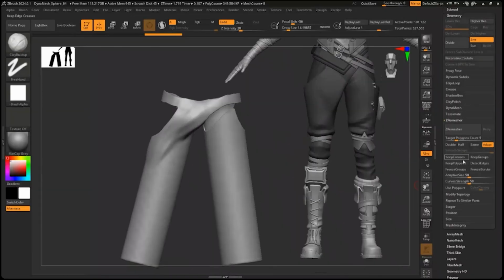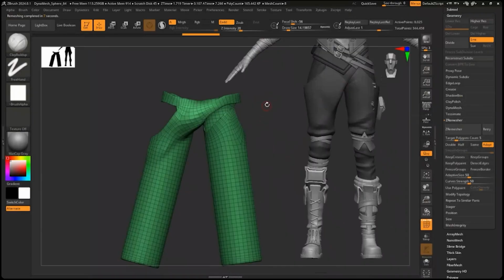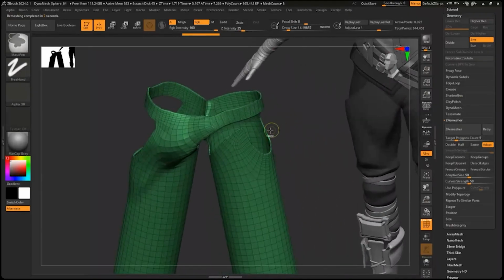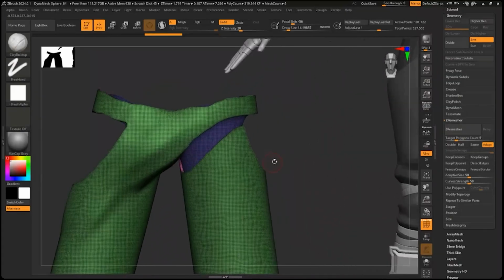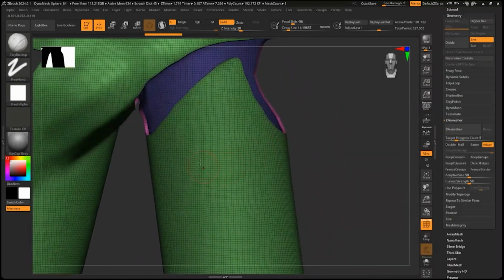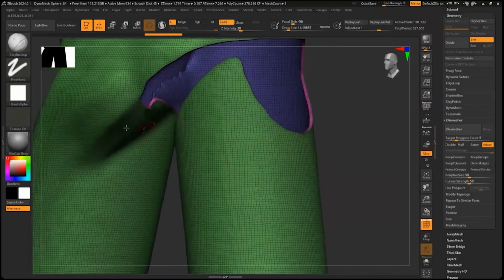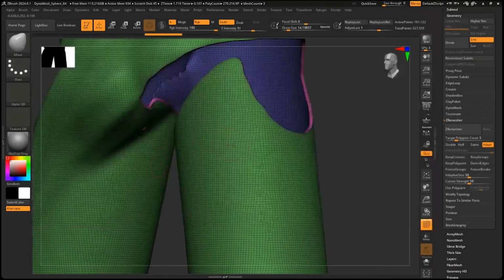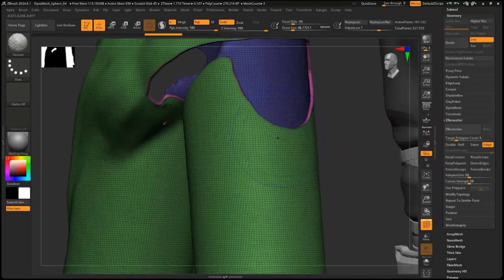Where's the ZRemesher? And can I ask the viewer, why do you want to ZRemesh it? Because I understand, but can you explain it, please? Actually, right now, we don't need such a dense topology because it will be very hard for me to manipulate this mesh.